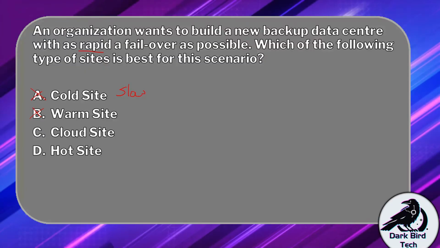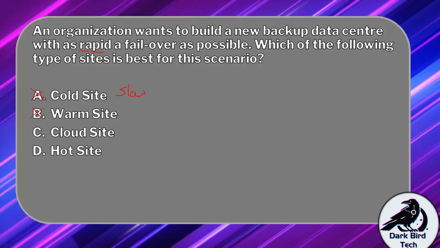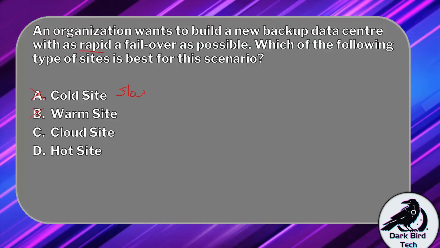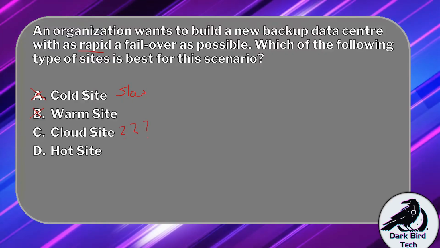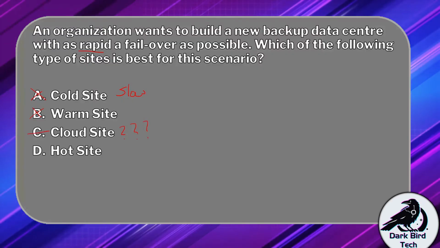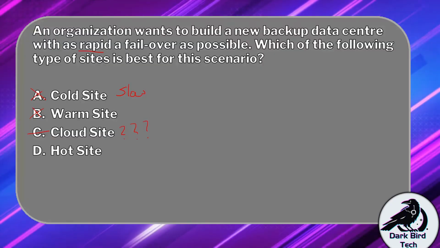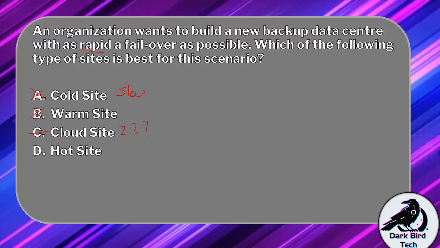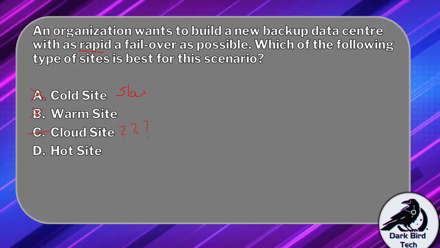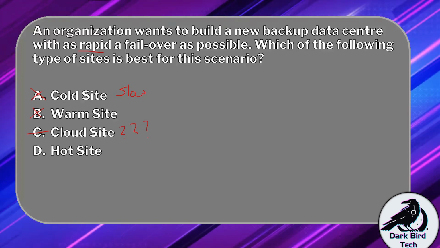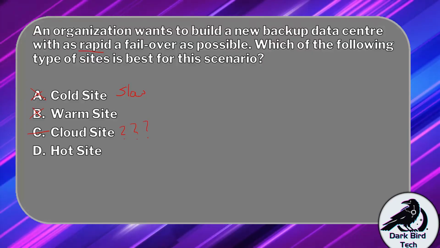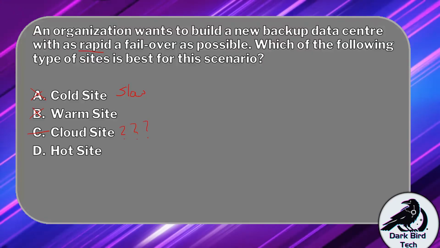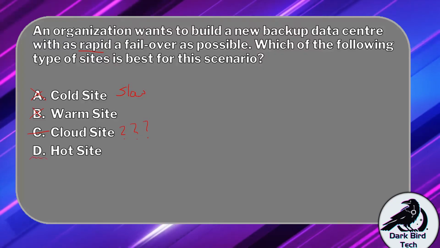Now, a cloud site could fail over pretty quickly, but it depends on how it's deployed. So there's too many question marks here for my liking on how this will go. So I'm going to put a single line through that. Hot site, I'm digging a hot site because it's a secondary data center that you can control. And if you do it right, the instantaneous failover is quite doable. Very, very possible. So I'm liking the hot site option more.